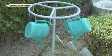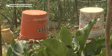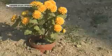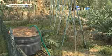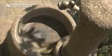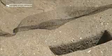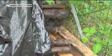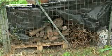Some procedures are fundamental to fight this insect, starting from the need for elimination of all those pools of stagnant water where the mosquito can lay its eggs. It is therefore necessary to drain watering cans and turn them over after use, empty all water-filled containers, avoid using flower pot dishes or at least drain them every 2 days, cover tanks and all other containers for water collection with mosquito nets or tight canvases, avoid leaving heaps of stuff outside, like used tires or stacks of wood covered with canvases, and prevent the creation of stagnant water.